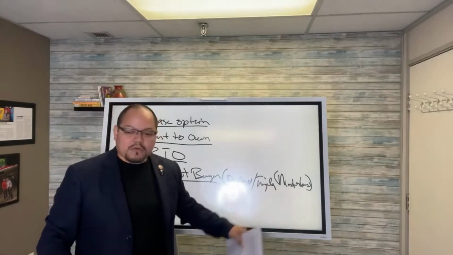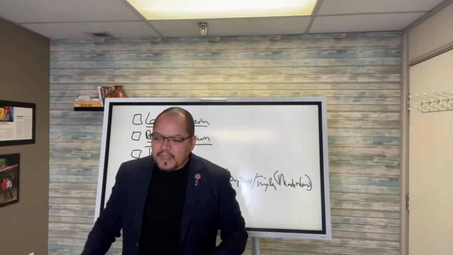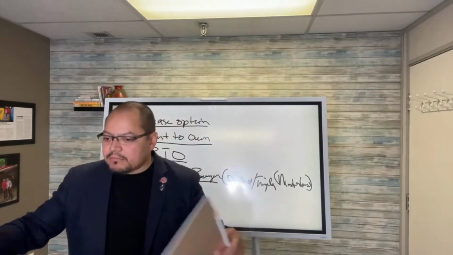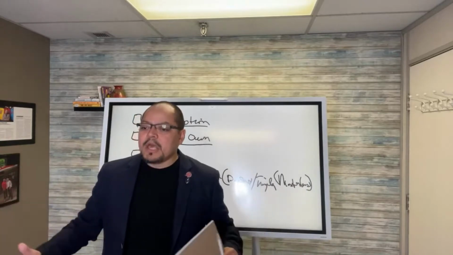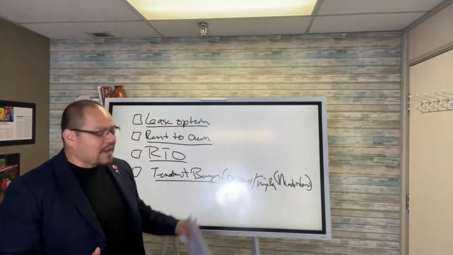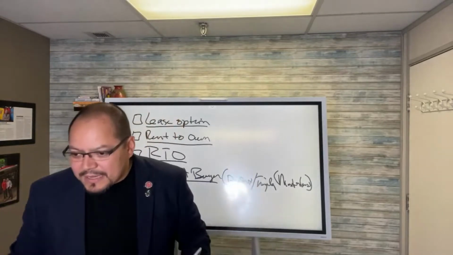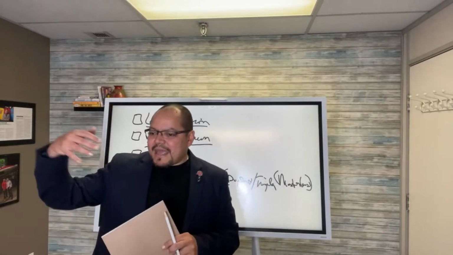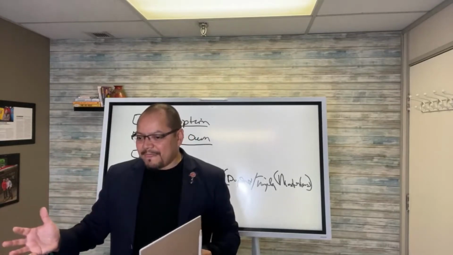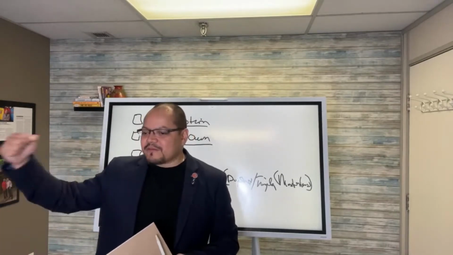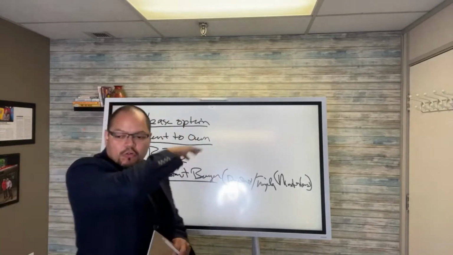So we call these master leases. In the past, I've gone in there and secured a deal, a 21 unit apartment building. So I've bought an apartment building using this strategy, being a tenant buyer. In this case, I'm not a tenant, but I am creating a deal today. It's an agreement for sale that in the future I will exercise my option. But now I have a master lease where I control all of the units.